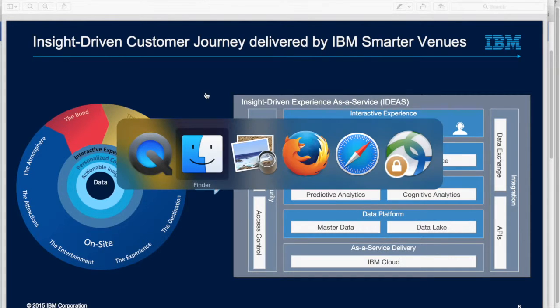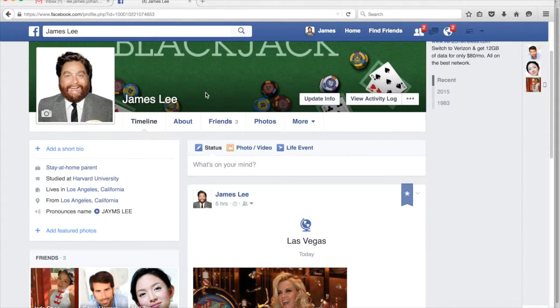So I'm going to show you this starting with our potential guest here, James Lee. He's actually already been to Crown Casinos, and so he is a known guest to the casino. So he's an experienced player. He likes blackjack particularly. This is his Facebook profile here, and you can see that he's had quite a few experiences that he's shown here on Facebook. He's got his friends set up on Facebook. But right now, Crown Casino doesn't know James's Facebook profile, but like I said, he has been to Crown many times before.